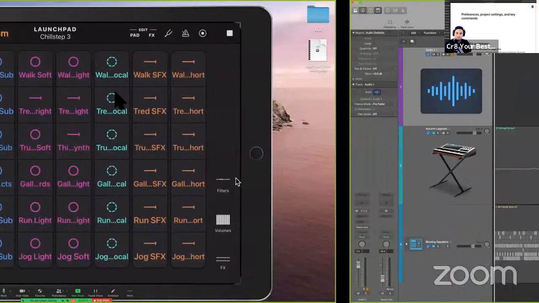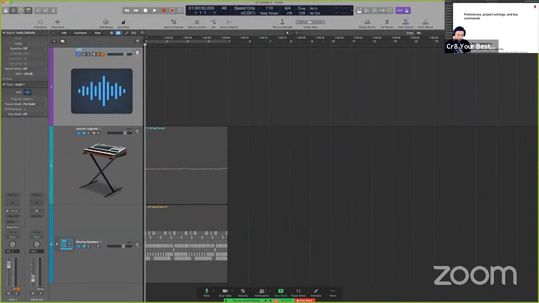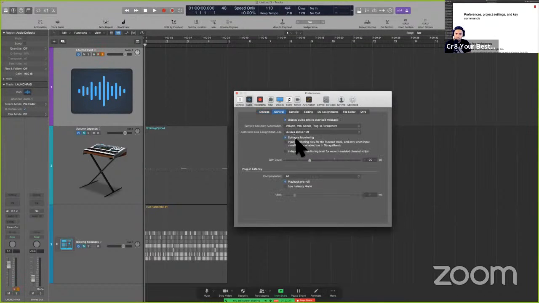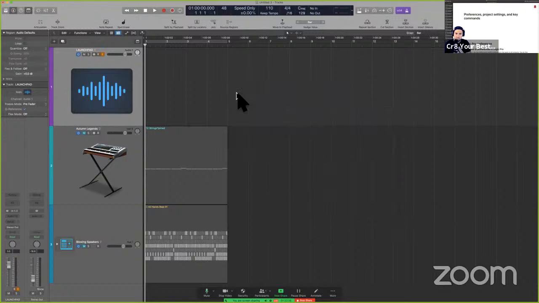All right, so then I shift back into Logic, and I will call this Launchpad, right? And then you just want to make sure that the signal is coming through. So again, I will select a scene, if you will. We don't see anything happening. If you don't see anything happening, it's probably because of your software monitor here inside of preferences. Let me try recording this and let's see how it goes.